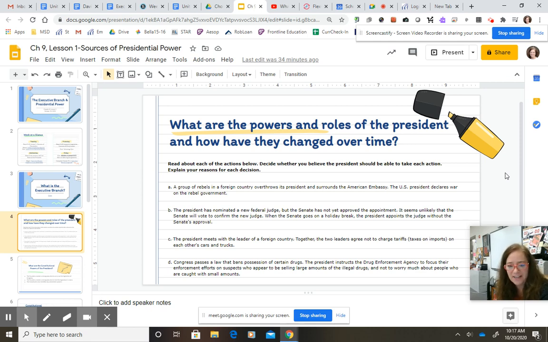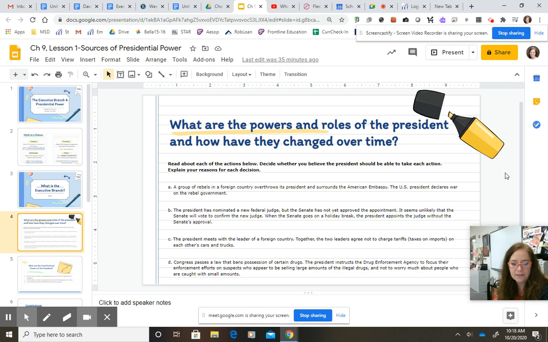Thank you for guessing. He can certainly get together with foreign leaders, and they can make agreements. And it's not a formal agreement. A formal agreement would be a treaty, and a treaty would have to be approved by the Senate or by Congress. But they can meet with foreign leaders and just say, hey, we're not gonna charge taxes on this coming in if you don't charge taxes on that coming in. So those informal agreements are allowed.